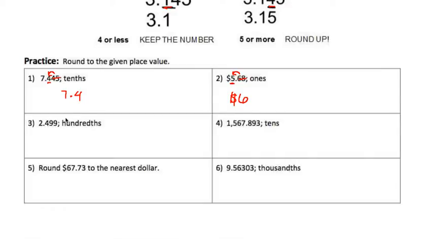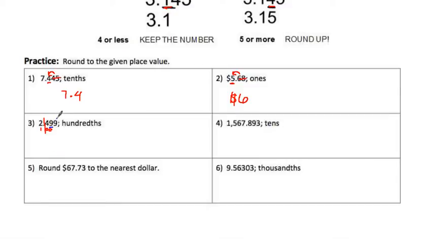Okay, let's look at number 3. So number 3, we want to round to the hundredths place. If you have trouble remembering, you can do my little cheater trick. So you draw a line down through the decimal point, put a 1 under the ones place, and zeros under each digit until you get to 100. So that is the hundredths place. That means that the 9 right here is in the hundredths place.